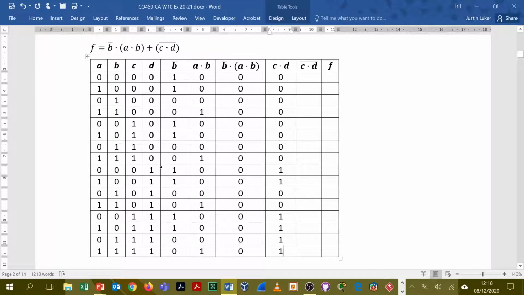Oh, I've been looking at the wrong columns. Hang on. This is where you've got to be a bit careful. And you see the mistake, I've looked at those two, not those two. These two, C and D. So I put a 1 there when I shouldn't have done it. And I've done it above it as well. That's well caught. So don't make the same mistake.